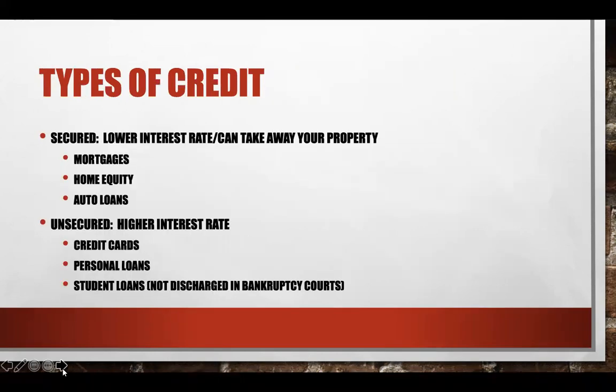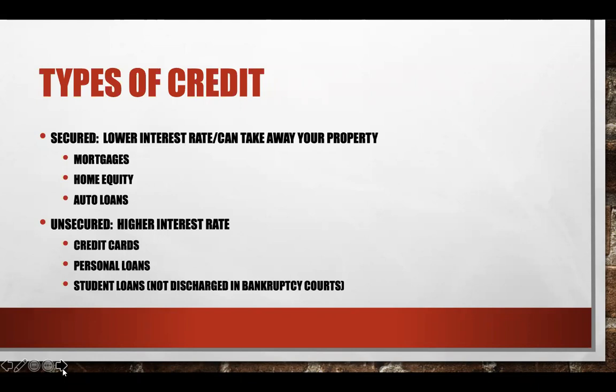All right, these are the different types of credit that are available. And when going over these concepts, you know your students, you know how much information they are able to absorb. So present a plan that is going to be easy for your students to be able to understand. So there are two types of credit: secured credit, unsecured credit. Secured credit have lower interest rates, but that typically means that you're in possession of something that they can take away, and that's why the interest rates are lower.